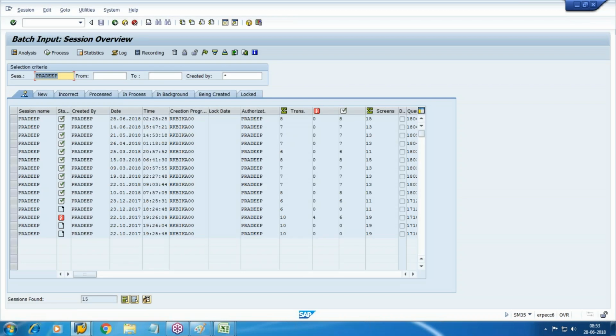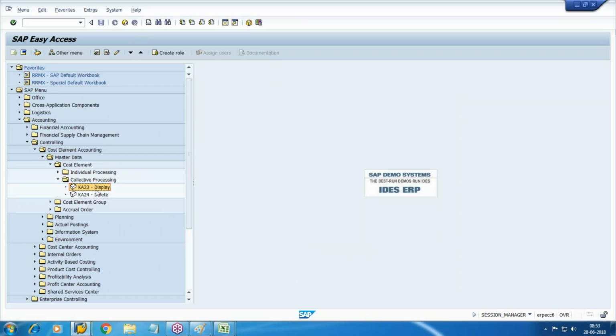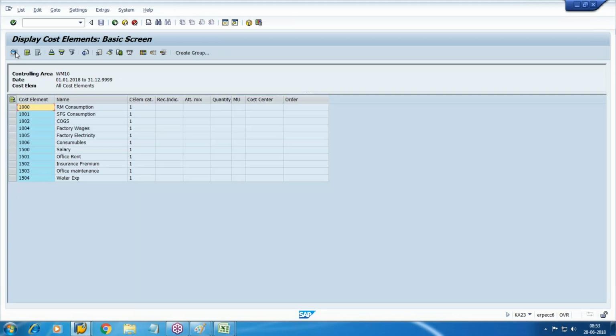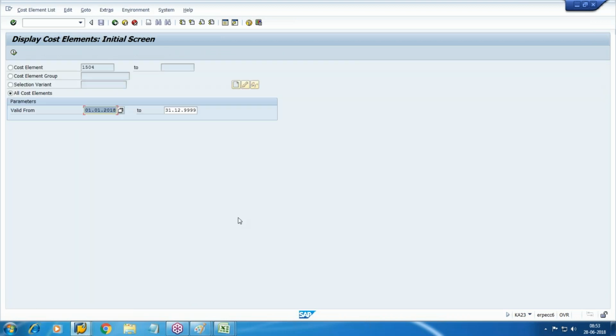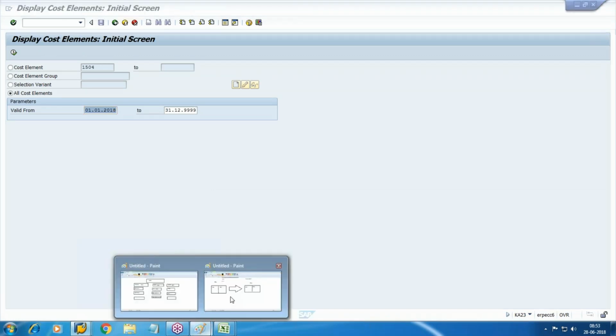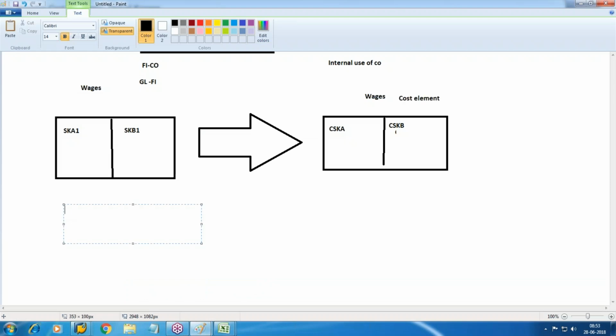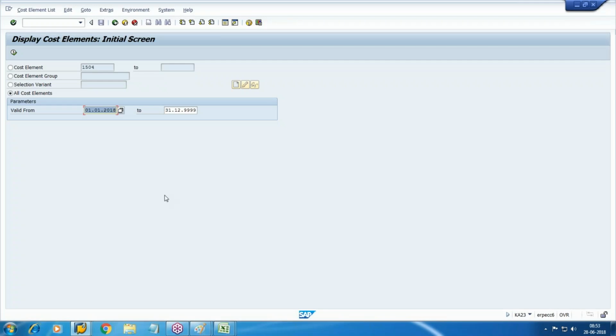So we have created multiple cost elements. Now if you run the report, you will find different cost elements created. So all these options are open, anyone you can use. Like cost element, cost center, we are going to create the cost element group also. So I will create here a group as one production expense, and one admin expense, let's say, or other cost. So two groups I am going to create.